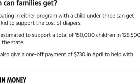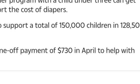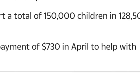And then to cover the cost of food in April, the agency will give out $730 to households that are enrolled in public assistance, SNAP, or TANF, who have either an adult who is 55 or older, or a child who is under 17 years old. Now, remember, these are one-time payments as well. So this month, you can possibly get $140 if you have children under the age of 3 to help with diapers. In April, you can look at an additional $730, but remember, these are just one-time payments that will automatically be put on your EBT cards. So that's $870 if you have a child under the age of 3.